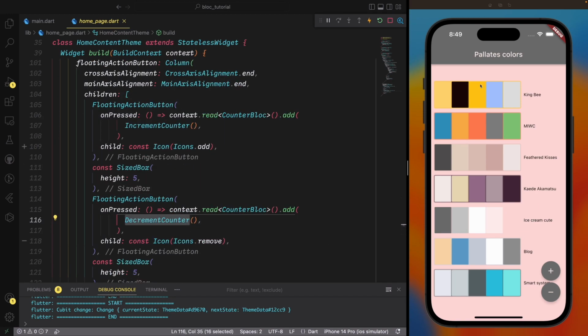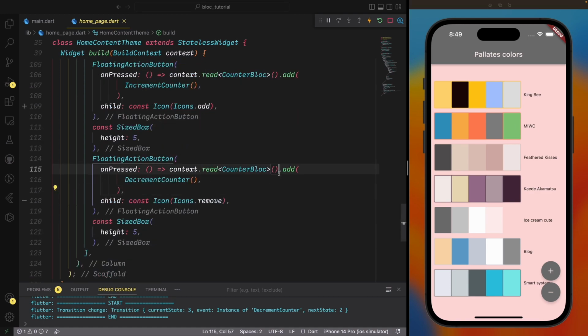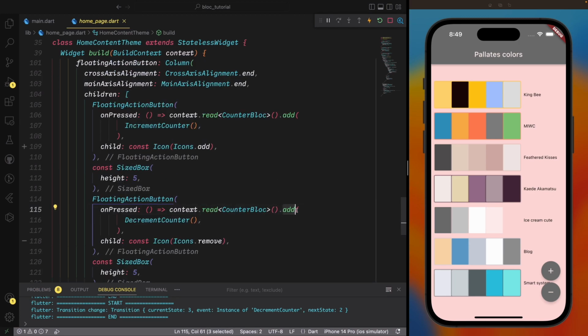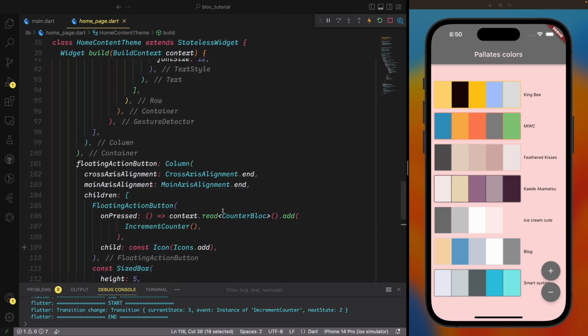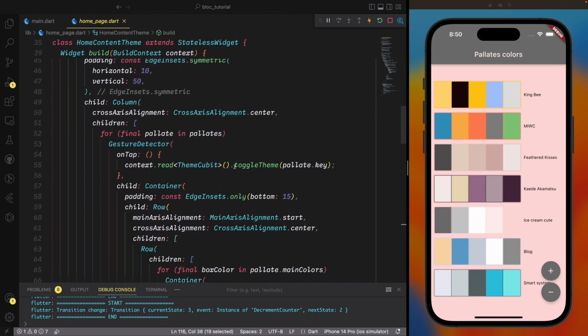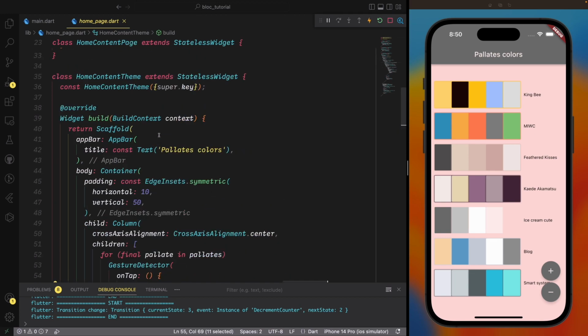We don't have a counter printing here, so it's not really a matter of knowing that because we can see it already, the current state and even state, but I didn't find a good position to put it here. So that's mainly it. The difference is, as I said, that you have a sequence where you put add, and then you can decrement, where you pass the event itself, while in the cubit you actually have a function that triggers the change on the state. So I think that's mostly it.